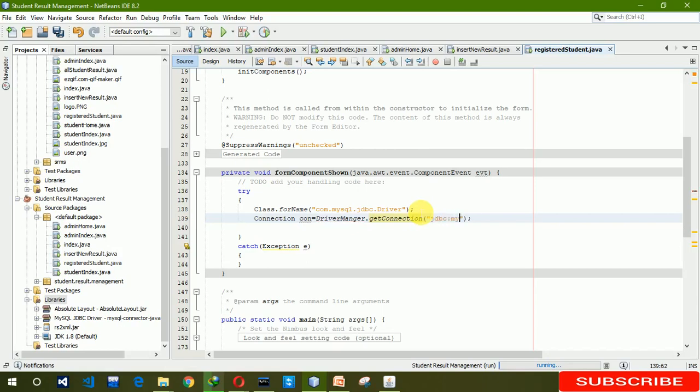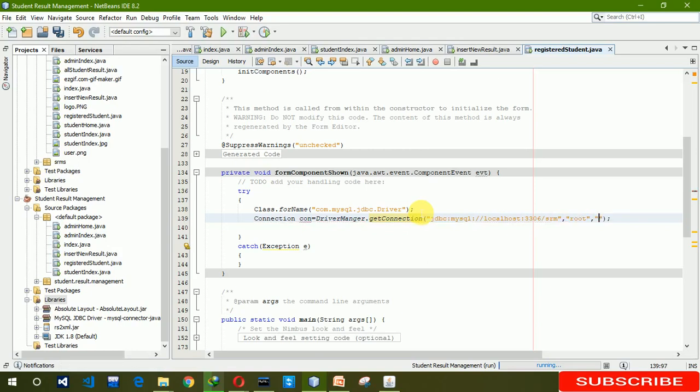Here we write jdbc:mysql://localhost:3306/, then our database name, srm.